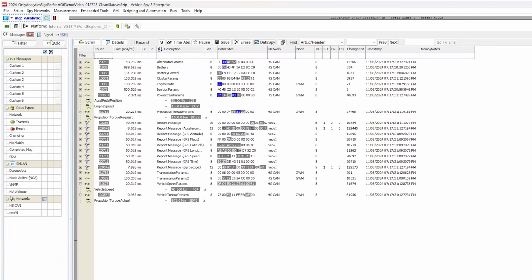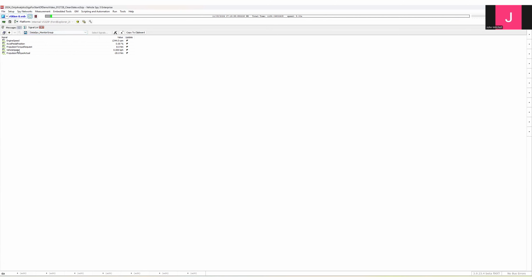If you look at the signal list tab, which is available in the measurements window, it shows you all the signals that VSpy is streaming to DataSpy. This is kind of left over from how the signal plot feature works. All the signals you're plotting in real time are in a signal group. That still exists in VSpy, except we have a dedicated signal group called DataSpy Monitor Group to show you those signals.